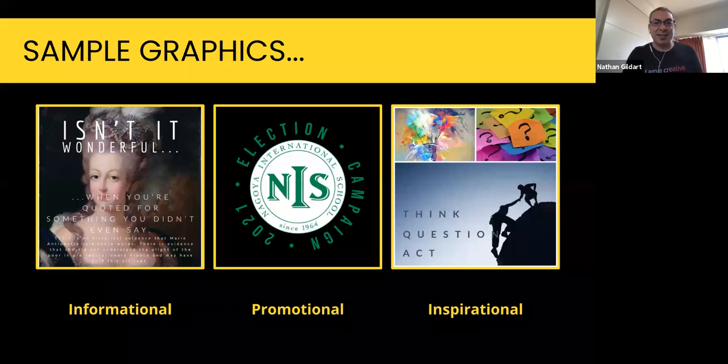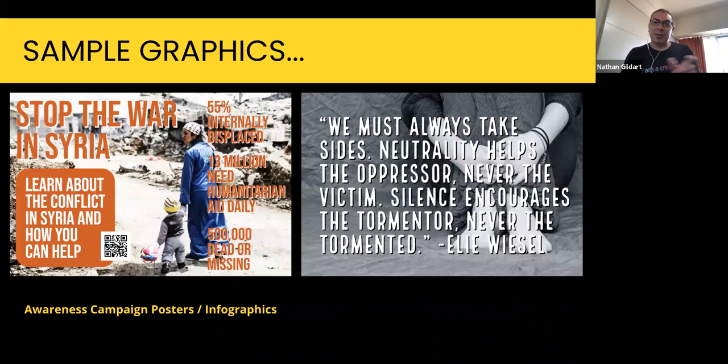So, Post has lots of templates. Here are a couple of other things. You notice I've got a QR code in the one on the left. This was my students creating videos about different kinds of conflict around the world. And we put the videos on YouTube, and then we created the poster in Spark. And we also put the QR code in there so that we could do an awareness campaign around the school by putting posters up. So, scan the code, go to the video kind of thing.